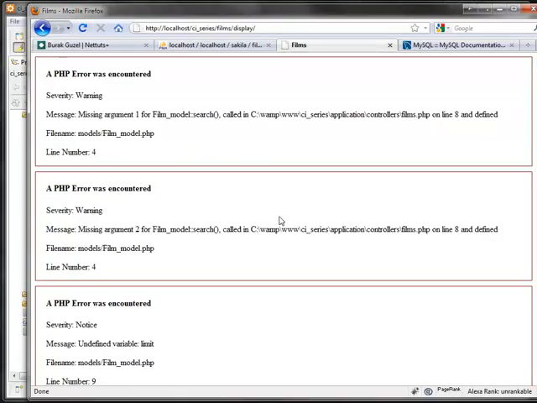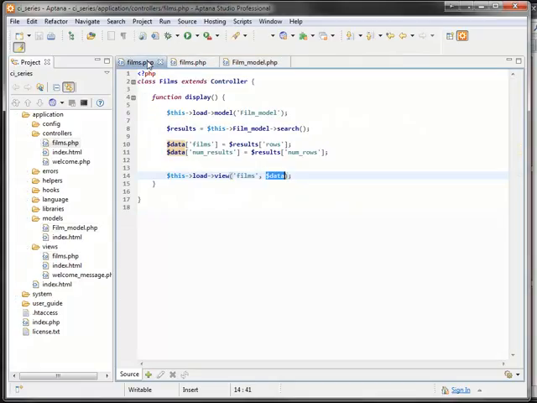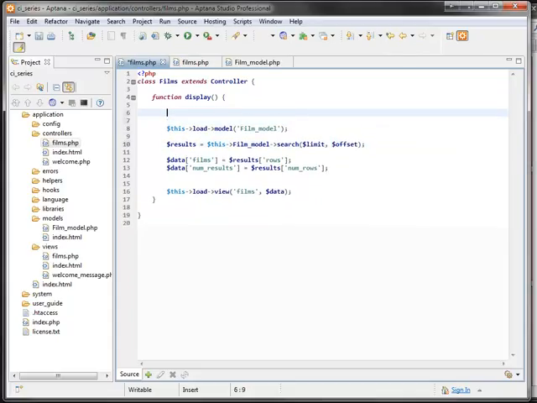There's an error. Oh, in the model I put limit and offset as these parameters, so we expect to send that from the controller. So there will be limit and offset. For now, offset will be part of pagination, so it will be in the URL. It will be the only parameter here, and limit will be a value we decide, like 20.